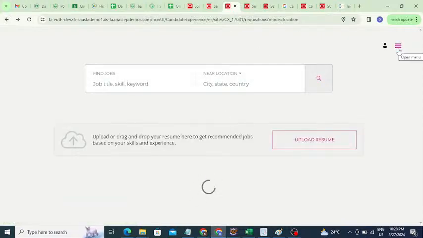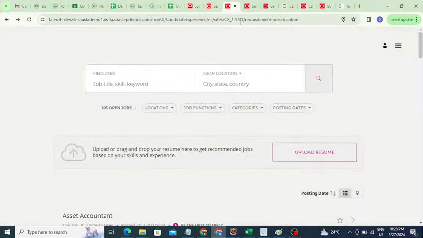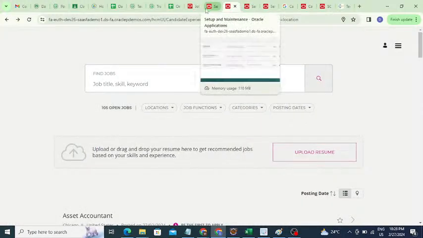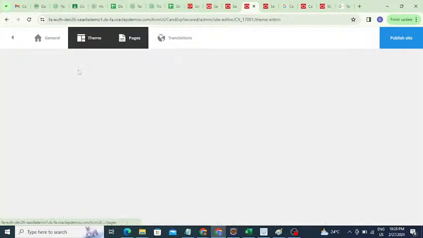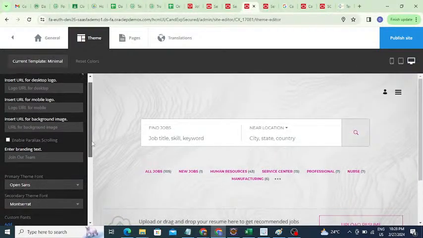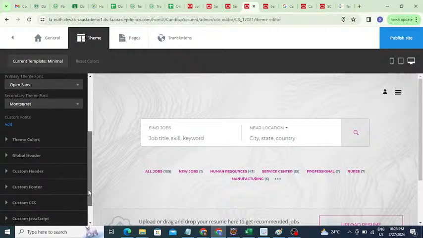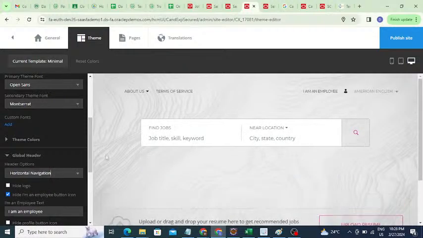One more thing, currently these are vertical headers. If you want to make all these headers horizontal, then under this theme there is insert URL pack, global header, and under this global header you can choose horizontal navigation.